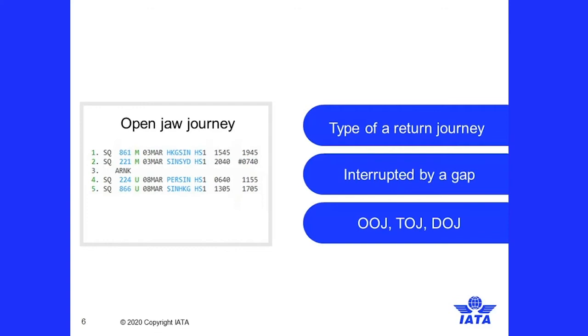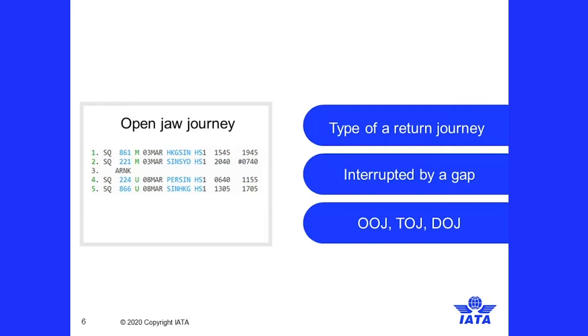Exactly. But can we have, let's say, flying from Dubai to New York and then New York to Abu Dhabi? Is that an open jaw as well? Could you please repeat that, Vladimir? Yes. If a journey involves a flight such as Dubai, New York, Abu Dhabi, is that an open jaw? Yes, exactly. That's an open jaw as well, because the open jaw can happen at the origin point. That means the origin point is not the same.